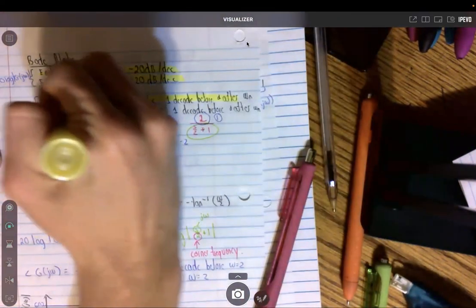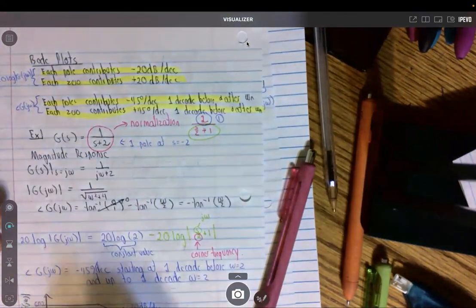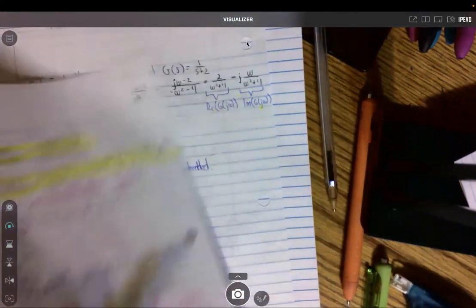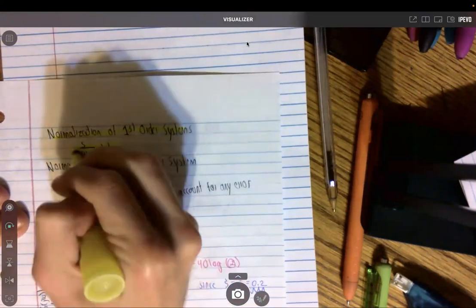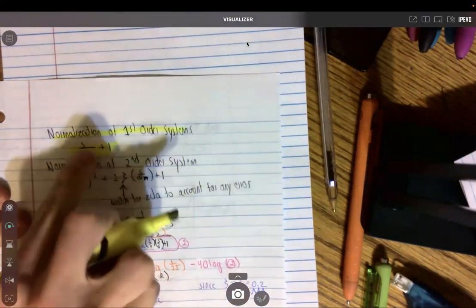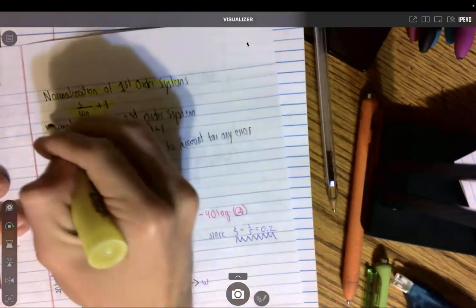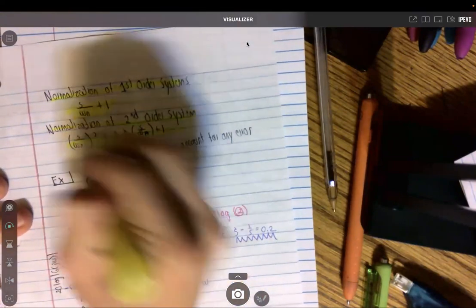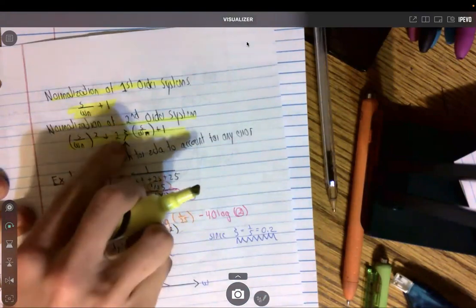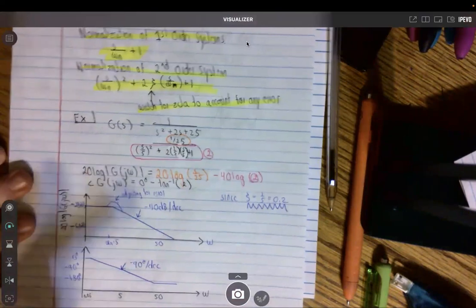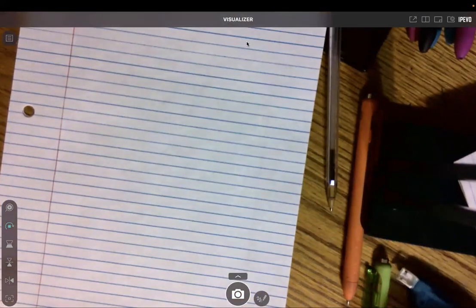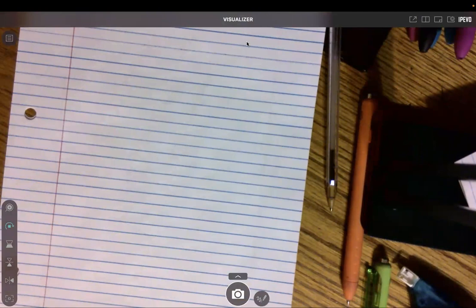And so now that we have that, you're going to see that I like to normalize it. And so in order to do the normalization for the first order systems, you get a plus 1. So then it's just s over omega n. For the normalization of the second order systems, you're going to get it in this format, and you have to watch out for the zeta value in order to account for the error in the magnitude plot. That's pretty much the whole run through of Bode plots in the frequency response. And then we're going to move on to the Nyquist.